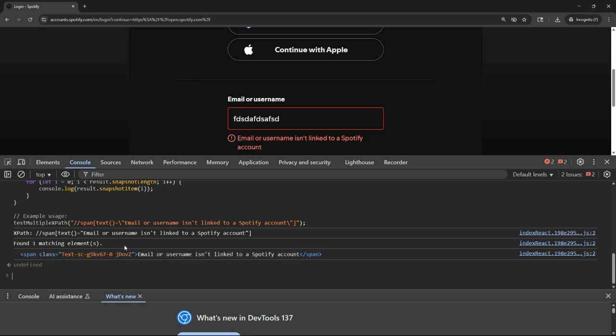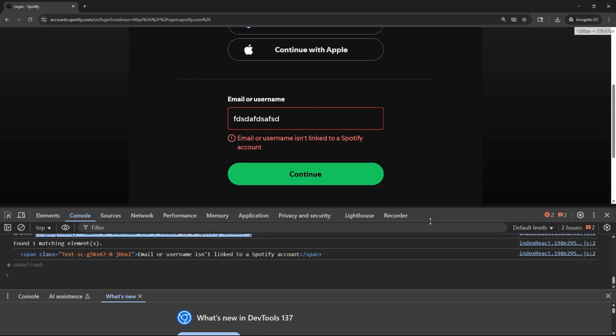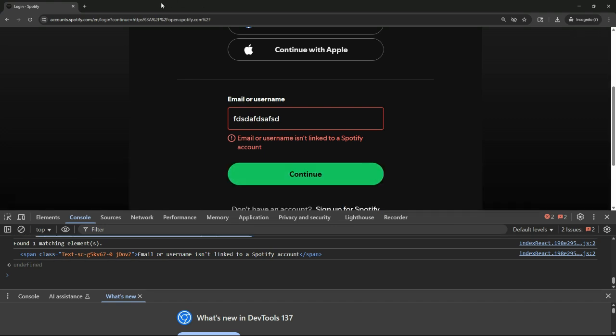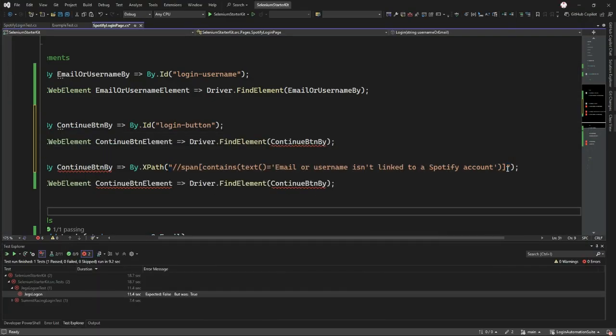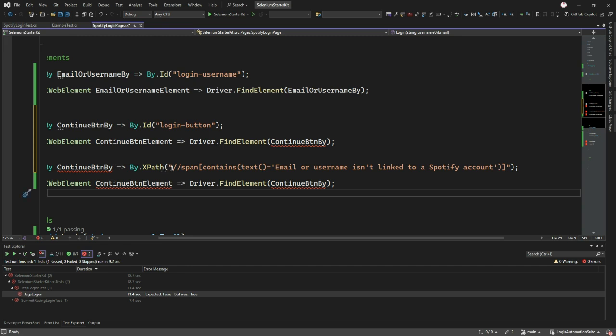Okay. Okay, found it. So this will work. This will work for sure. Awesome. All right. Forgive me, guys. I know I should have had that one figured out, but this is the purpose of this series. So let's go back to our class.